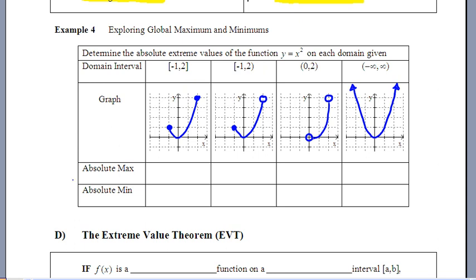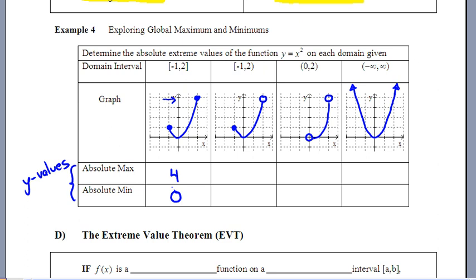Okay, let's talk about absolute maximums and minimums. And just to be clear, when I say that, I'm talking about y values. What is the biggest and smallest y value you can see in that restricted domain? Well, the biggest y value I can see on this one, it occurs here, and it's a y value of 4. Definitely does have an absolute maximum. The lowest y value is there at the origin, it's 0. So that graph did have an absolute maximum and it did have an absolute minimum.